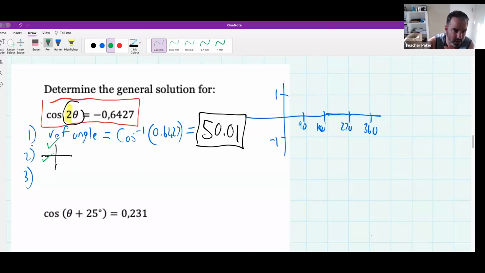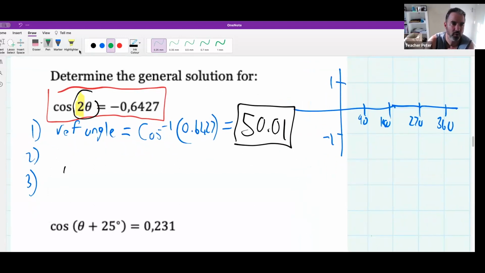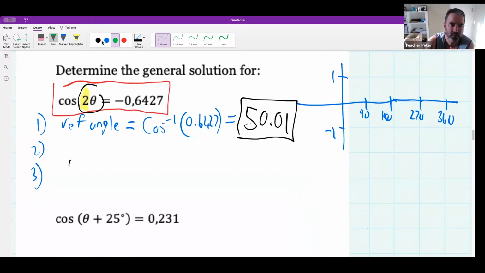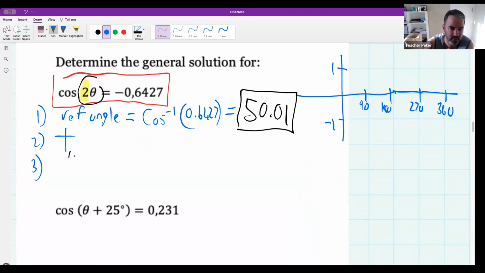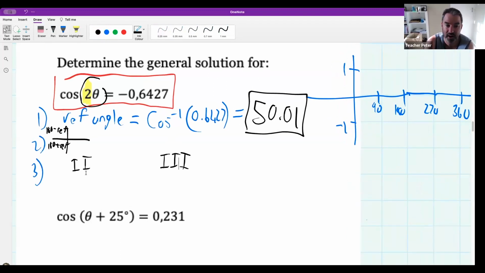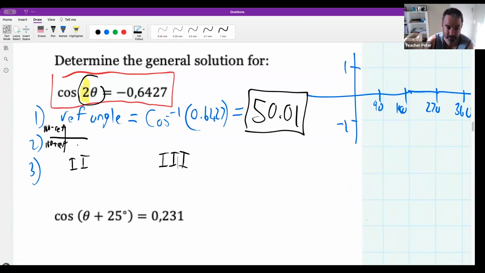Now, in quadrant 2, it's 180 minus. Let me even draw this. Let me zoom in a little bit so it gets a bit bigger. So we know that the answers must have the format 180 minus the reference angle, and they must also be 180 plus. So they're in quadrant 2 and quadrant 3. But you may say, hold on, Mr. S, you need to deal with this 2. You haven't dealt with this 2 yet. And you're right, I haven't. But you know what's about to happen? I'm going to deal with it in a moment.